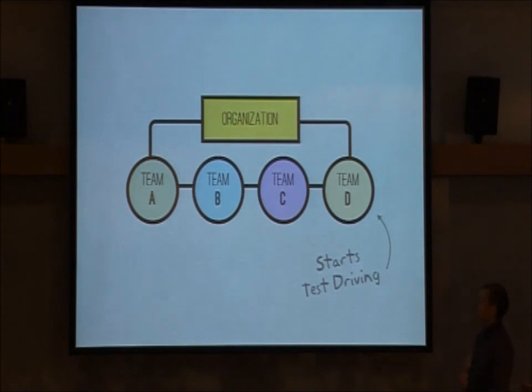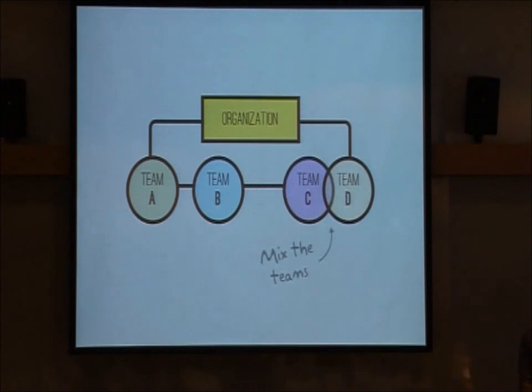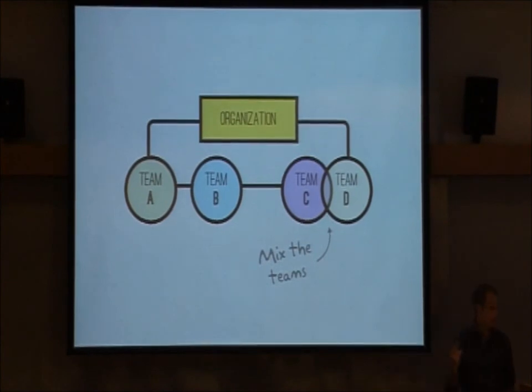So a way that I've seen that we were able to succeed is to pick a team, but pick a team that has two things. That doesn't have priority number one, that doesn't have to deliver stuff that's really, really important, but still needs to deliver something. And pick a team that people are willing to try. Don't try to assign people to it and say, you're going to start doing TDD, because that's not going to work. But learn about who wants to give it a try, an honest try, and put them on the team together. That may work. When that happens, and you see success, then you mix in the teams. And slowly the whole organization actually will be test-driven.